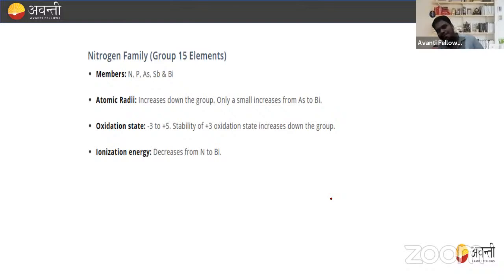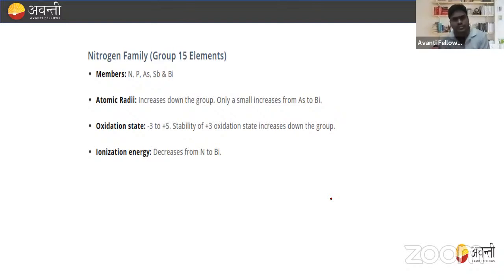So let's study the nitrogen family. Nitrogen belongs to group 15 of the elements, and these elements play a very important role because the group includes nitrogen, which is used in making many compounds like HNO3 and ammonia. These compounds have a huge impact on our society and on our agriculture. These elements are very important to study because their compounds are mostly used by us in our day-to-day life.